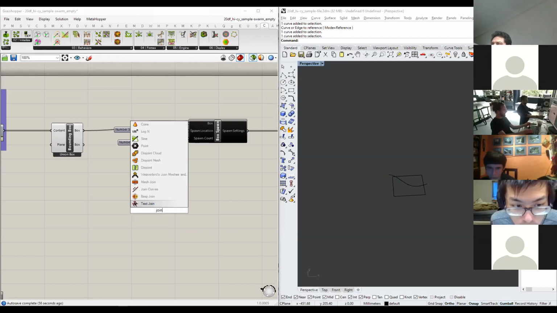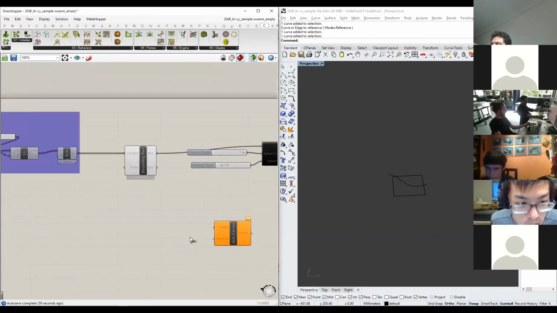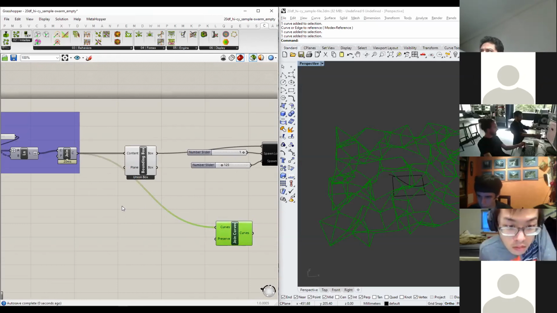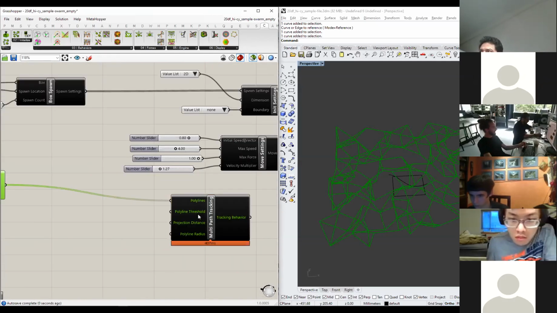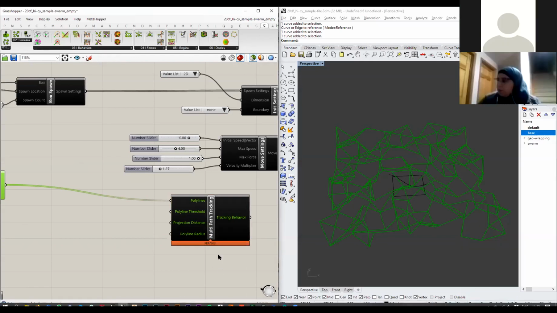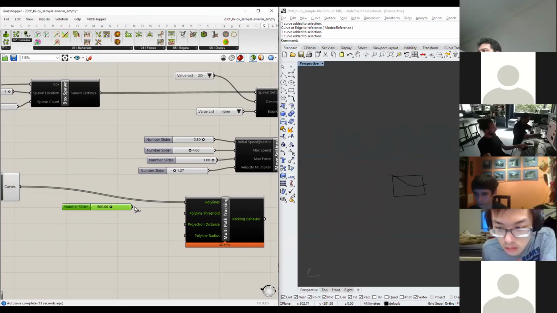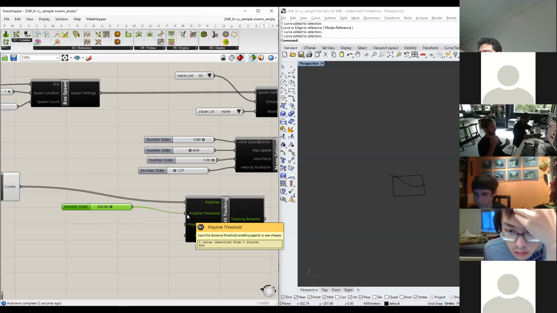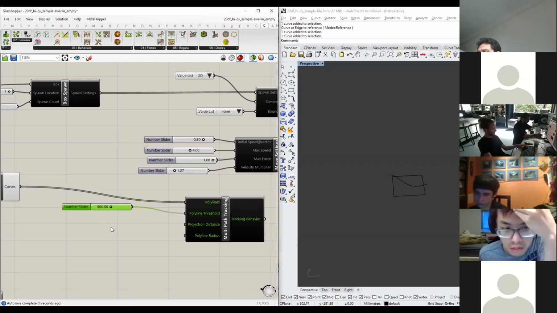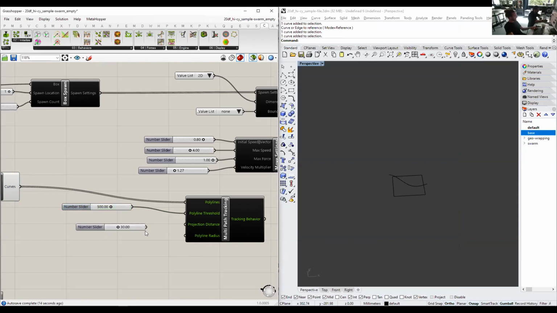So what we're going to do is quickly join them because it's quite heavy otherwise. In the polylines, it's already okay, but let's have some values there. So threshold could be 500. And the distance, so it's about this distance and radius when these curves affect our blocking system. So let's go for 30 for the projection distance, and for the polyline radius we can go for 25.